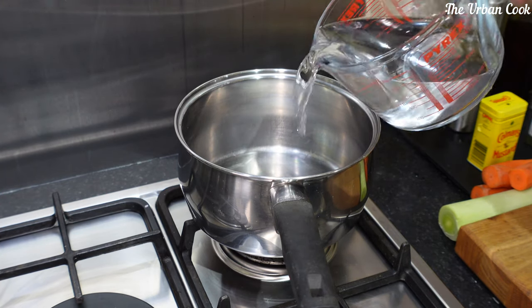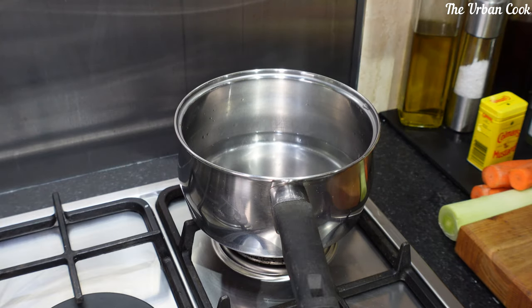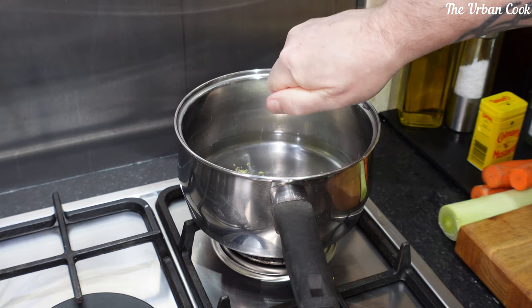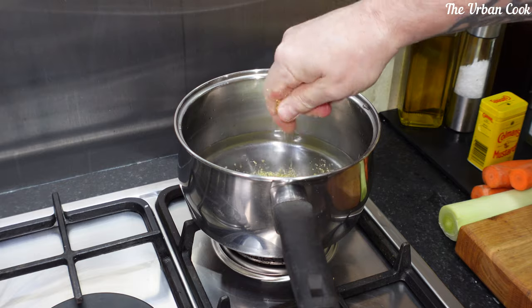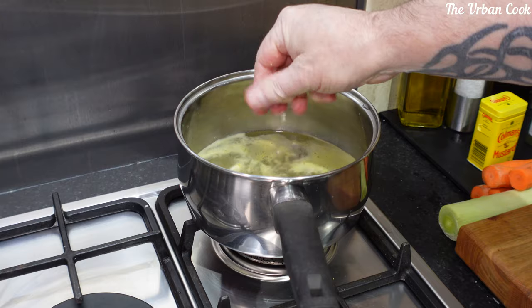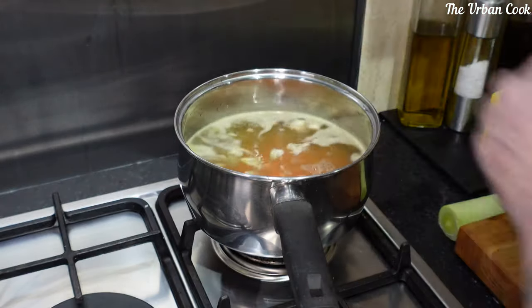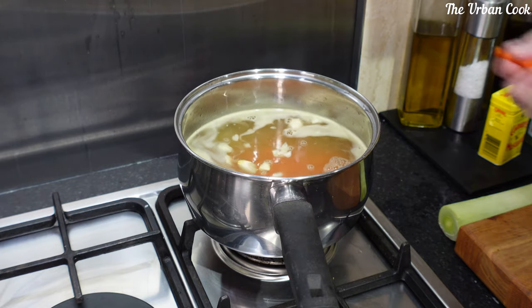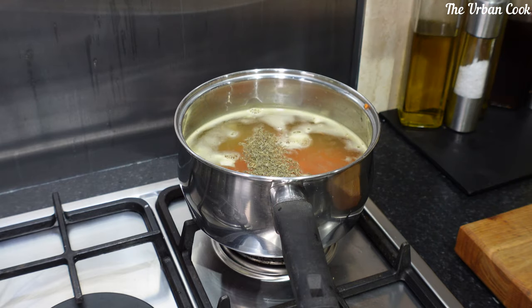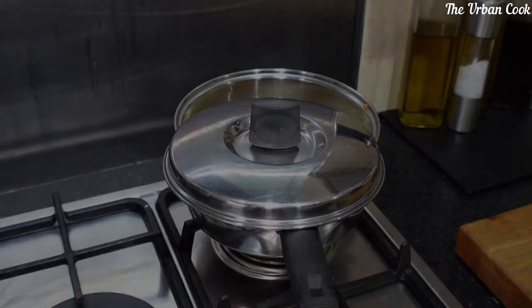So into this pan, get some water in, crush in our chicken stock cube. Crushed garlic, diced carrots, a little bit of thyme. We'll bring that to the boil and be back in a minute.